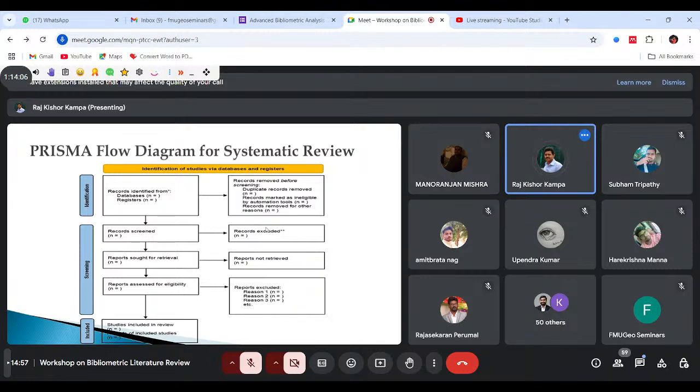In this way, you have a clear picture, a clear account, an audit trail of your research process. And finally, the articles that you have finalized for your study are in the included section. So basically, the PRISMA flow diagram has three sections: identification, screening, and the articles that you have included for the study, right?